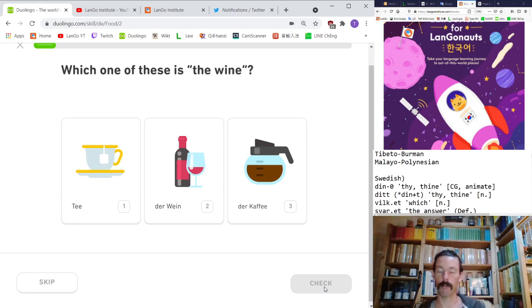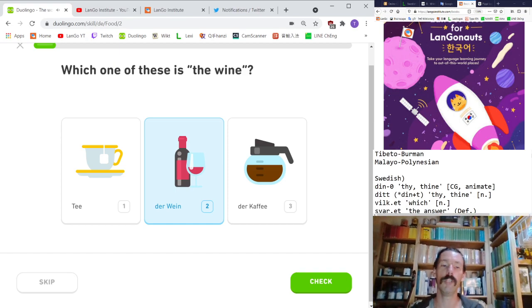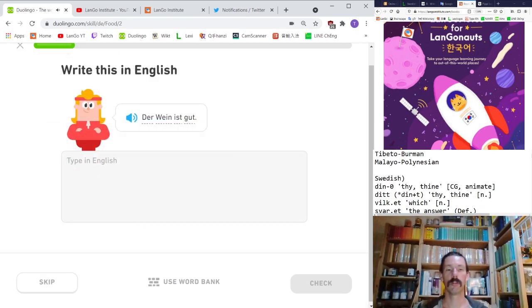The wine is masculine, der Wein. Der Wein. Taken from Latin vinum. Der Wein ist gut. In those olden days, the early borrowings from Latin, the gender wasn't taken along with the noun. Nowadays German is very hip about taking the gender along with the noun that it borrows. But in some old Latin ones like this, that system had not developed. The neuter Latin noun was taken into German as a masculine one. Nowadays, more recent borrowings, they correspond.